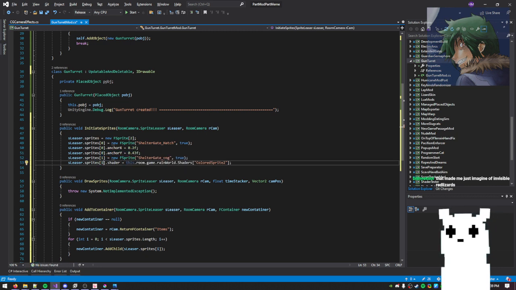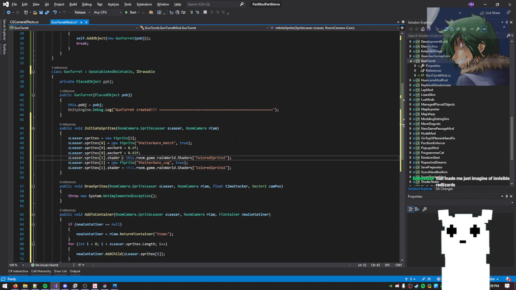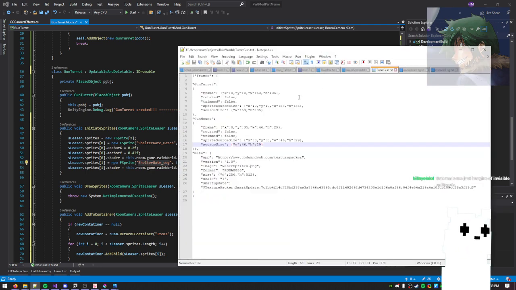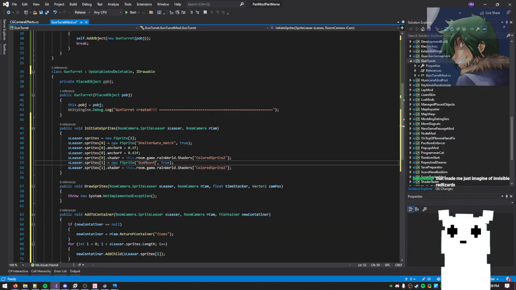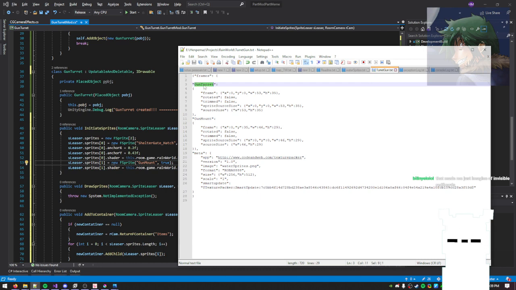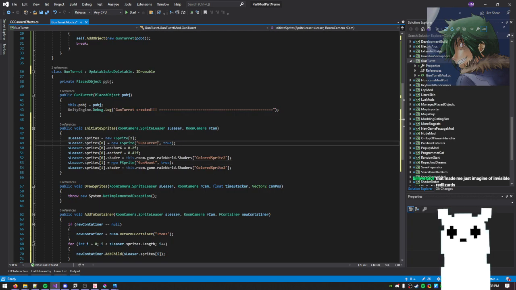And now we have to remember their names. Turret gun.txt, so it's gun turret and gun mount. Right, so we're initializing a sprite array that takes one sprite of gun turret and one sprite of gun mount.